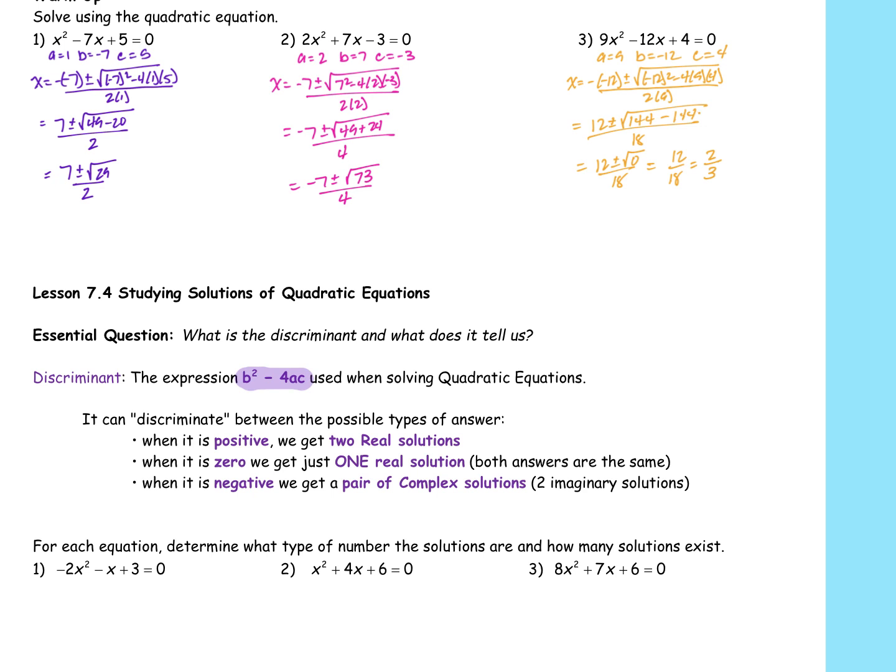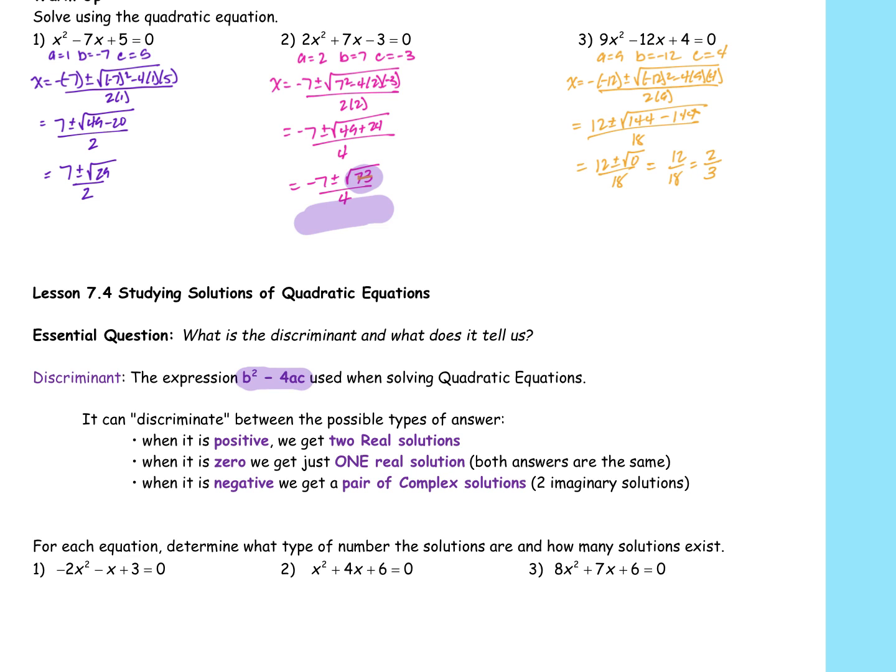What was inside the square root was 0, right? And I got 1 real answer. By the way, these answers were positive. What was underneath the square root here? Oh, sorry, underneath here was positive. This is a real solution. Both of these are real solutions, even though they've got square roots in them. It's still a real answer, okay?